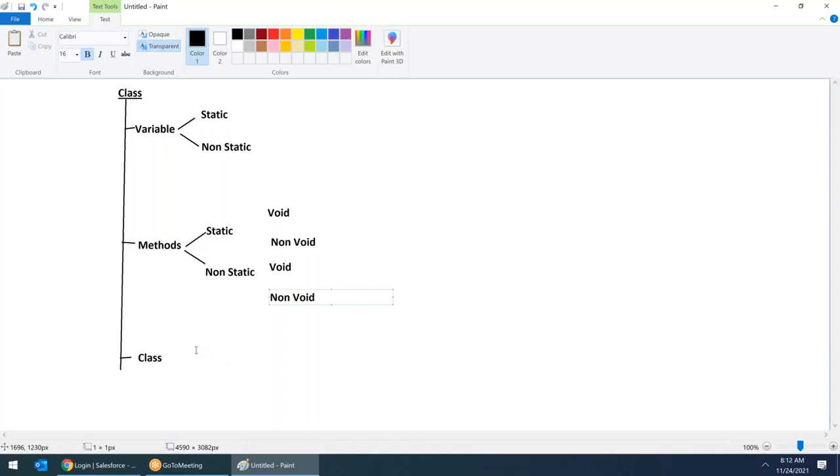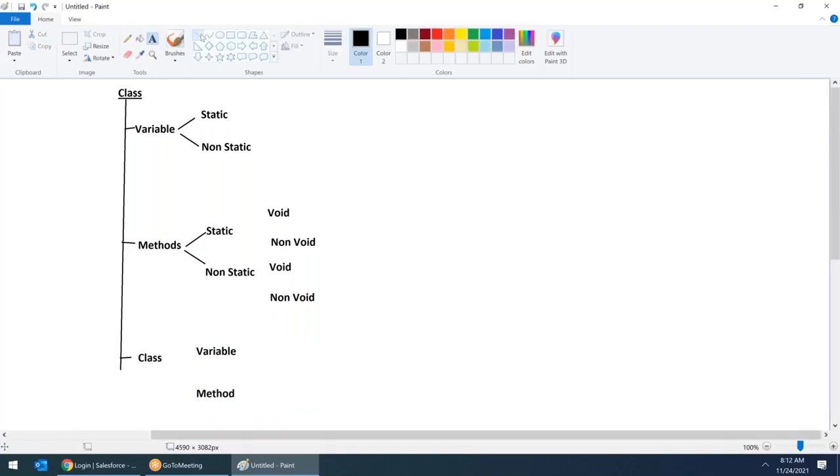A class consists of variable, and method. I'm drawing the complete structure of a class. How does a class look?